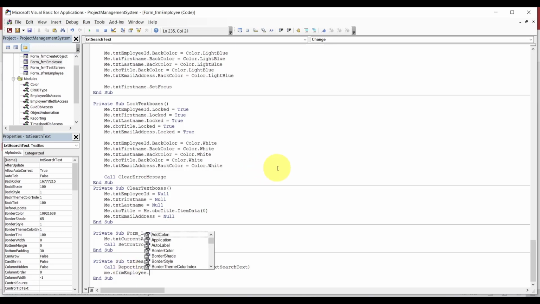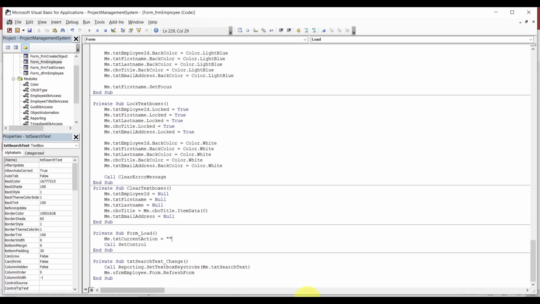So we are going to call that refresh form on the subform. So this is how you do it. Refresh form. That's how we're going to do it. So that's the reason why we did add a text box, so that we can make a call here. If we know the text box that we used displays the search text, we can display this as well.